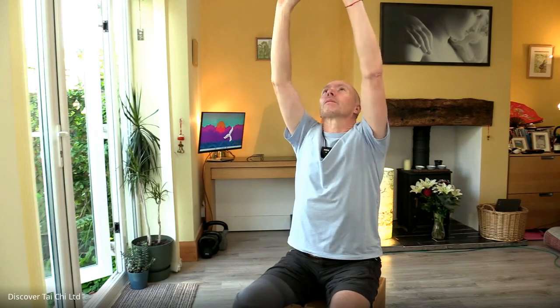Nice and slowly. Just let the hands relax and then pick them up for our second push, this time out to the sides. And again, just let the hands completely relax. Begin to pick them up, ready for pushing upwards. Once again, we're going to let the hands completely relax. Down they come, and then they sweep back round again to push down.